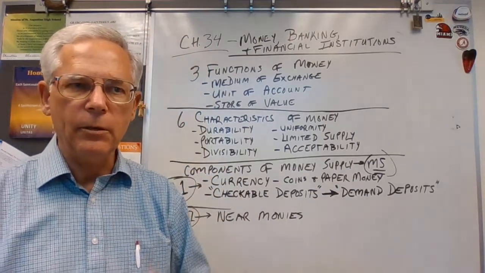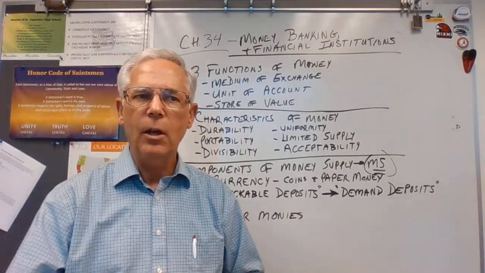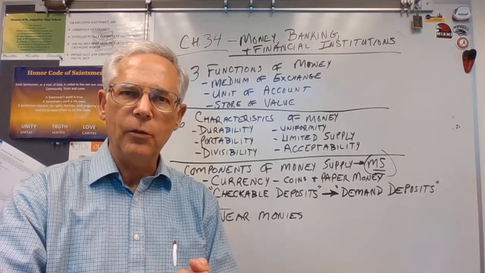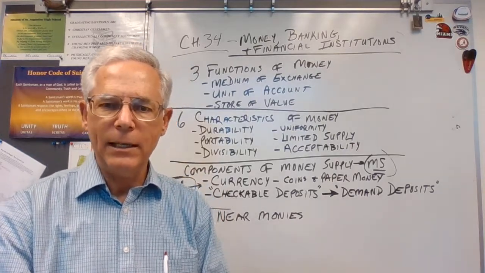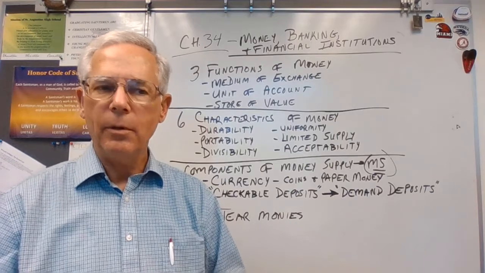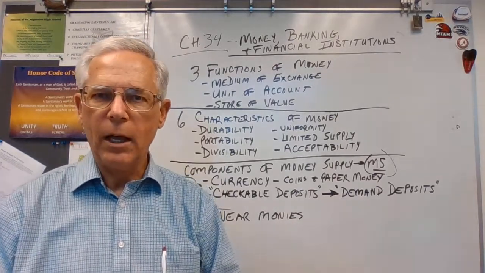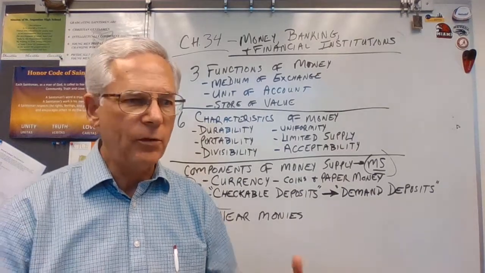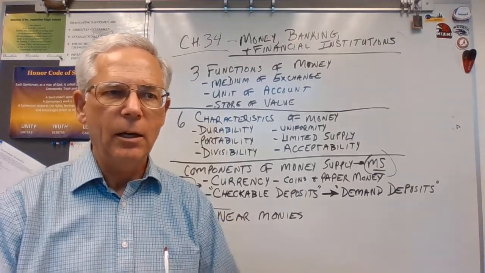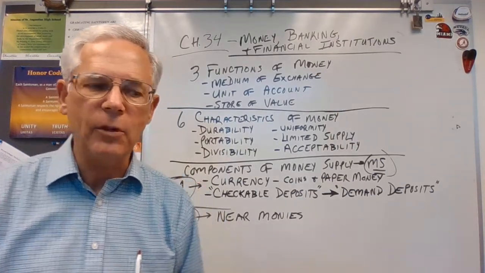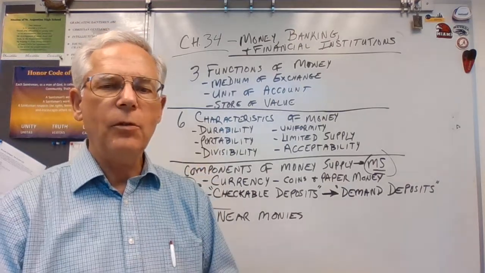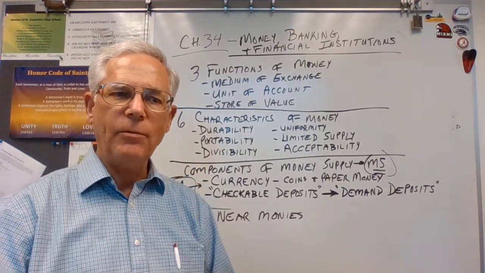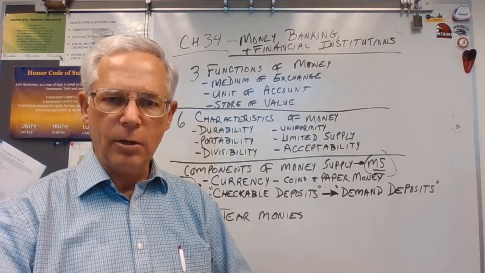And legally, if you have a debt in the United States, the person you owe the money to has got to accept payment in dollars. Now they can tell you, no, I don't want cash. It's late at night, midnight or 1 a.m. in the morning at 7-Eleven, and we don't take $20 bills at this time. So they don't necessarily have to take your cash, but they have to take it in dollar terms.